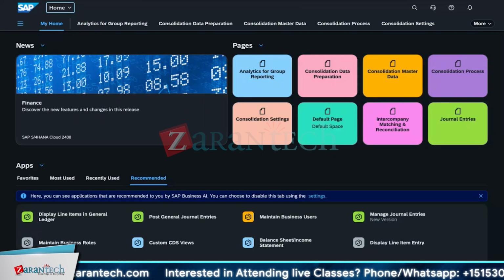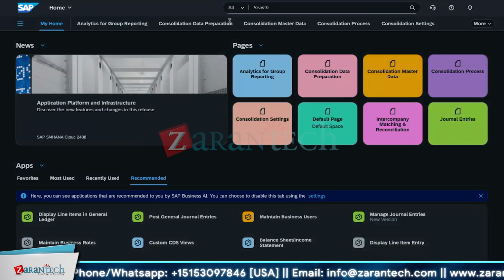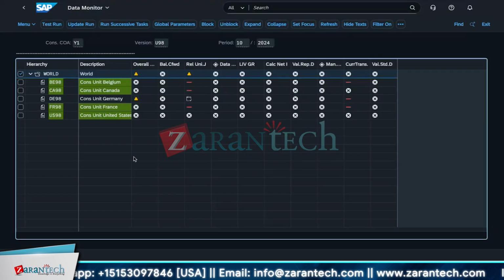This is the last part, guys, which we generally do in group reporting for the acquiring phase. You have to upload the files for that. I will show you that in a while. See, when you go to the data monitor, okay, in the data monitor itself, once you have the file, I'll show you the file also now.